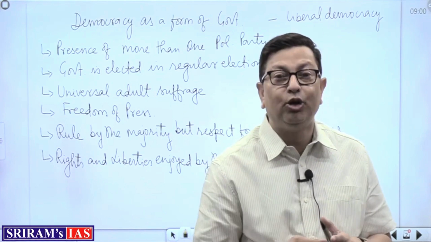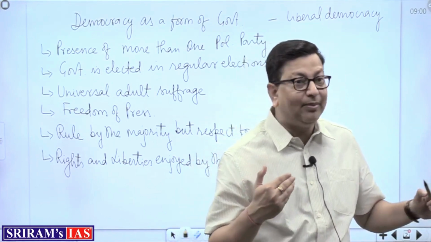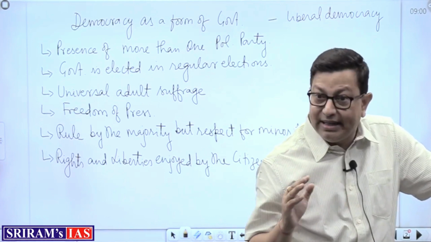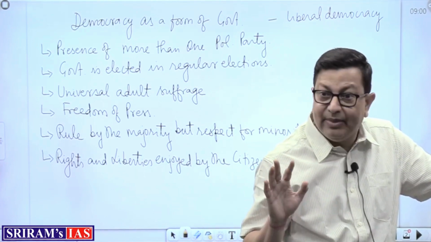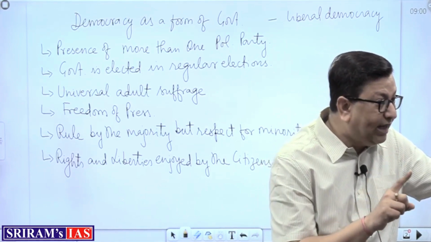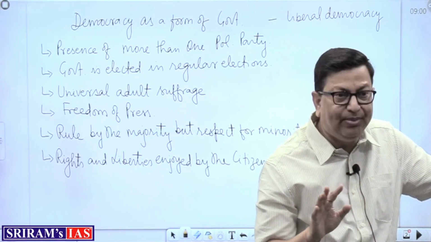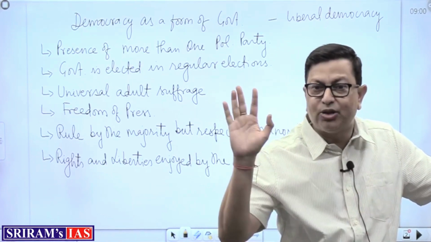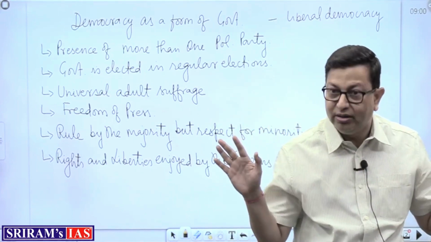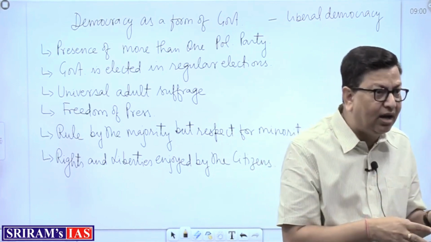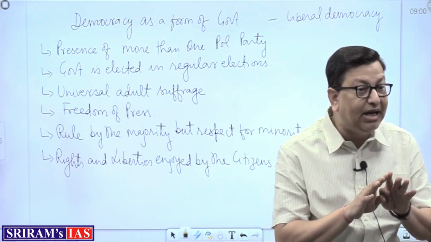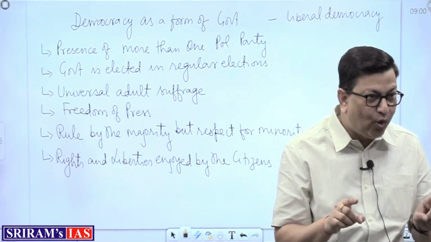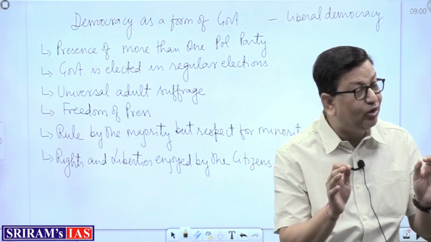And finally, when you need to conclude, you should say that several steps are being taken by the Election Commission to strengthen the democratic system in India. Earlier, booth capturing was very common. Criminalization during elections was very common. But nowadays, the elections are being conducted in a very peaceful manner, except in some exceptional situations. West Bengal is an exception, that is a different thing. But many so-called notorious states have improved a lot, we can say. Uttar Pradesh, Bihar, Haryana, to name some states, the elections are being conducted in a very peaceful manner. I said West Bengal has become an exception. But overall, the elections are being conducted in a very peaceful manner in this country.